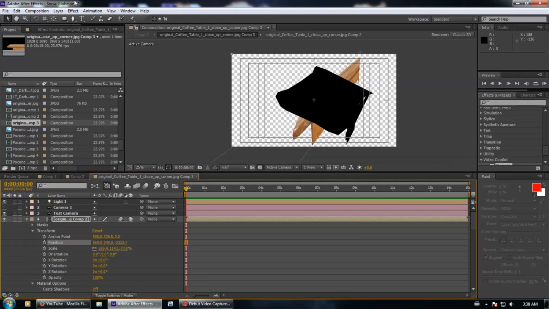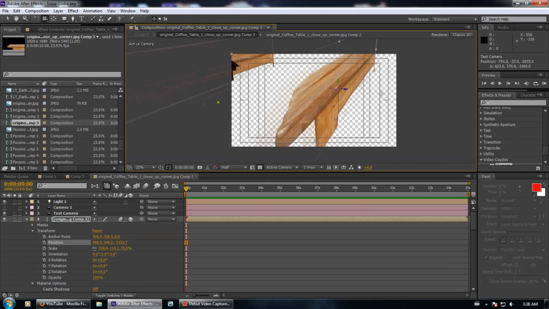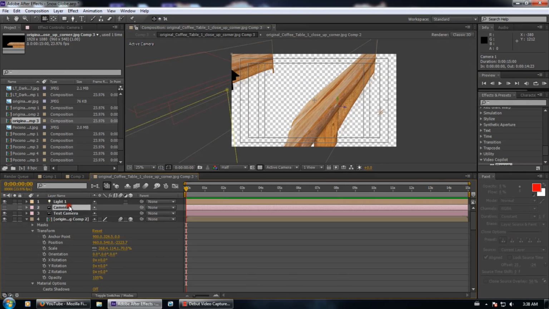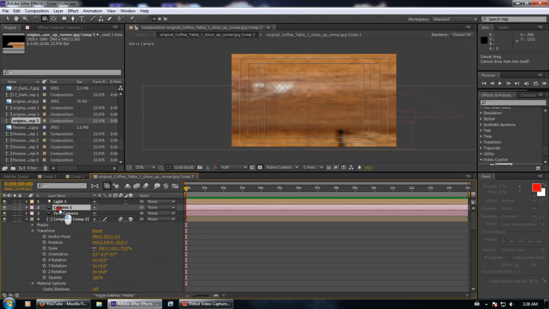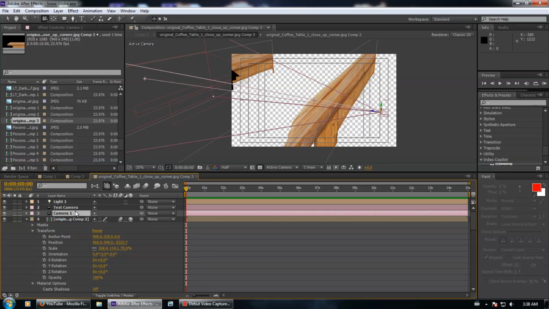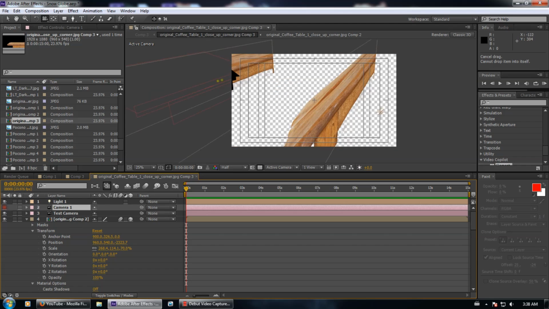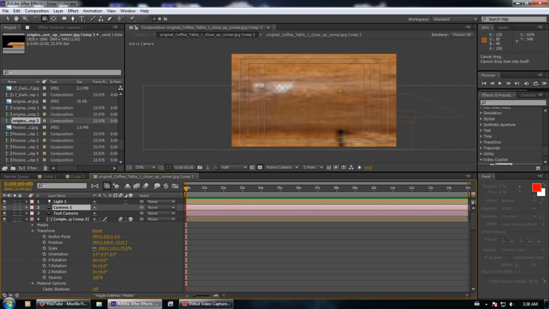So if we go to our test camera, we can move over and see where it is. It's right about that spot. We can move the main camera around later anyway, but yeah, we want the main camera on.